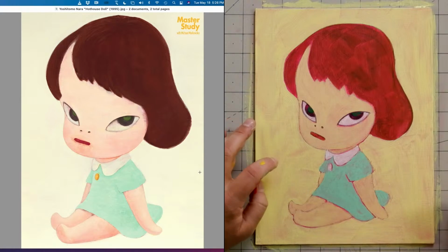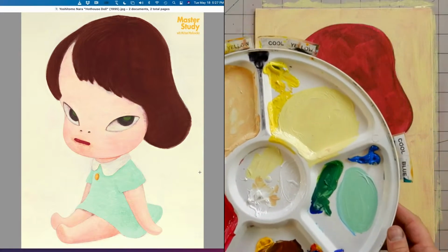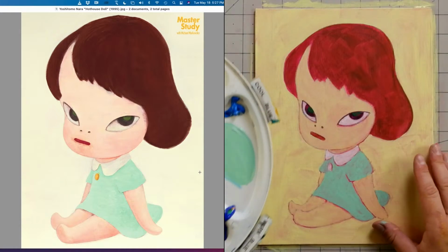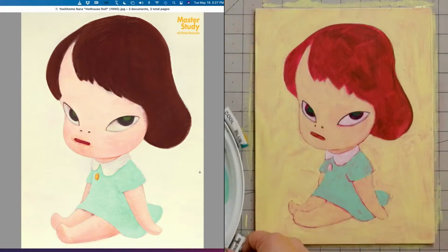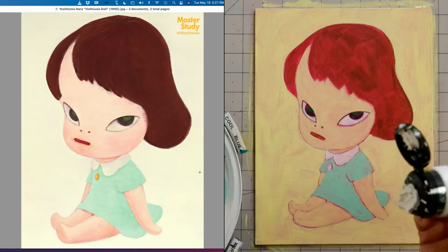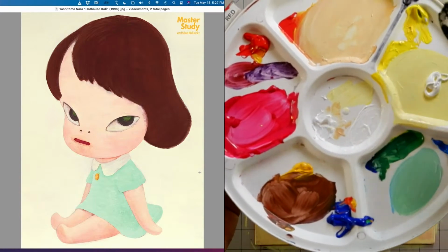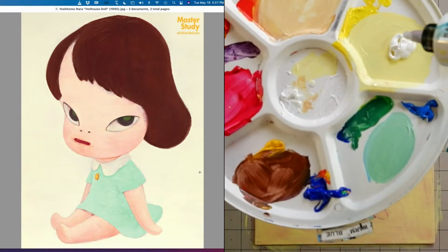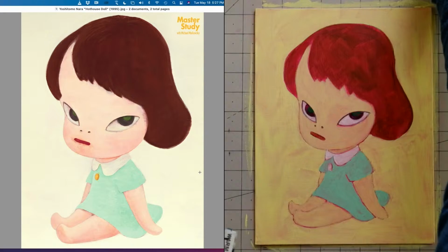Okay, so then we can use this very similar color we did last time. We're going to put some white in here, and I'm going to use some glazing fluid. So again, it's going to be a slightly transparent color. I'm just going to put it right over top of here, and if I get a bit of yellow in it, that's all right. So put some white there. I'm going to put a bunch of glazing fluid in here. And yeah, I think that might be okay.